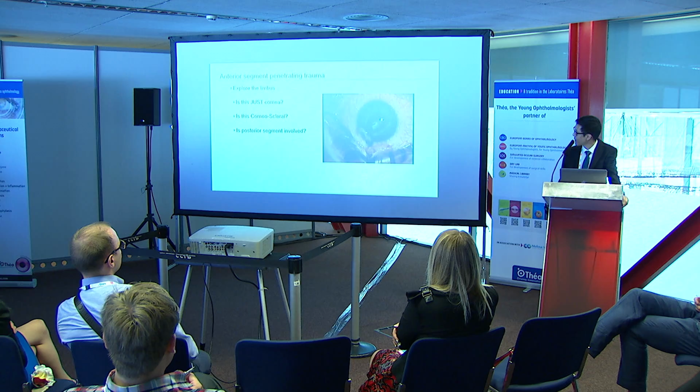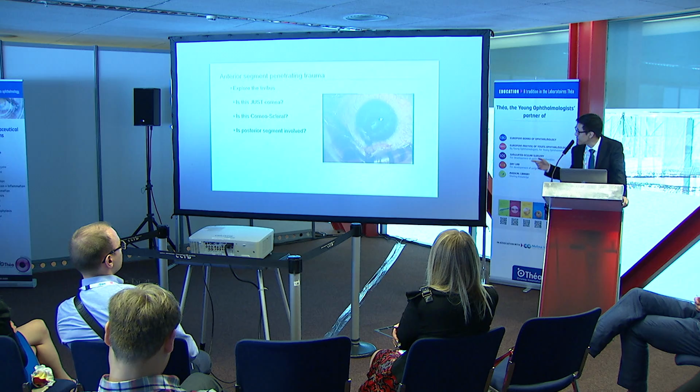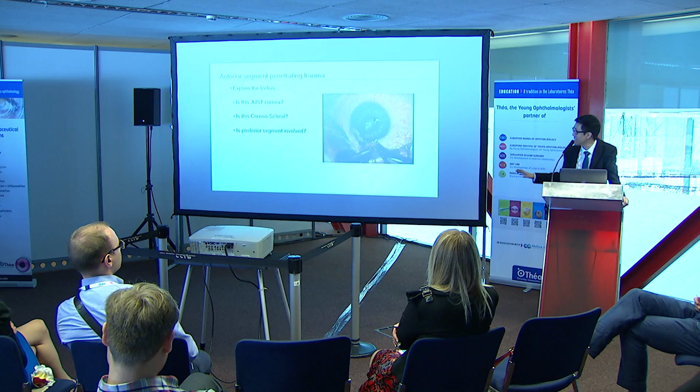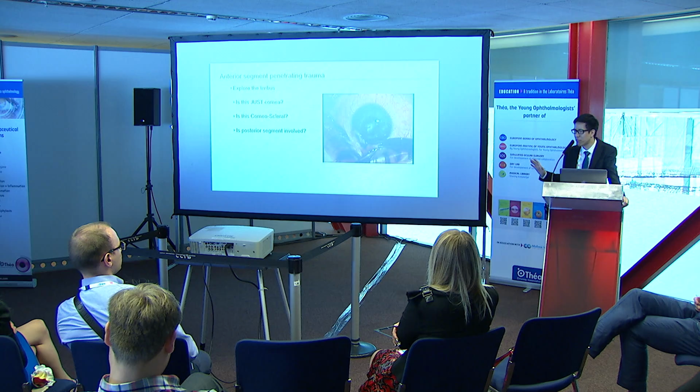Now, in this video here, you can see that the corneal limbal junction is involved, and the first thing we do is a peritomy. Open that conjunctiva up. You've got to fix it anyway, so it doesn't matter to create that little bit of incision to fully examine the extent of the injury. And that has a very important factor later on when you want to fix the eye. So finding the limbus is very important.